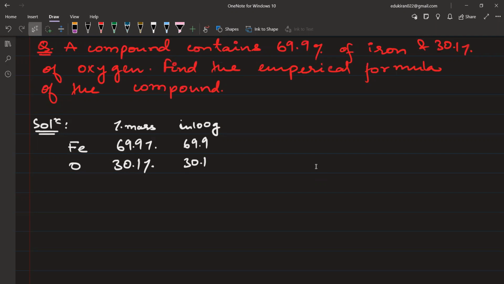What do we need? Number of atoms. So what is the link between the mass and number of atoms? Tell me. Anyone can tell me what is the link between the mass and number of atoms? Think, please think. Fahad, if you know the answer, you can send me on chat. Others, you can speak. Fatima?